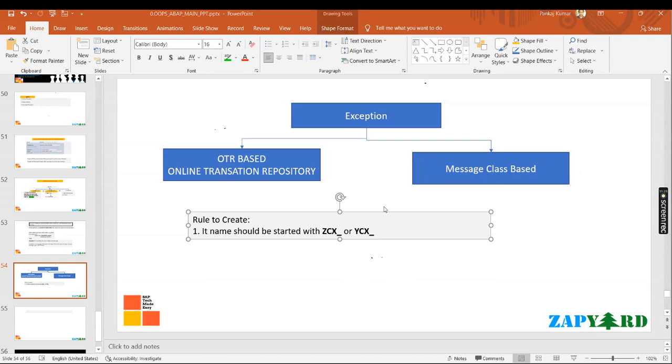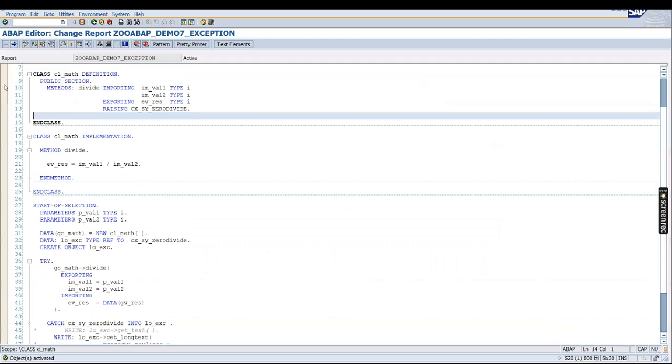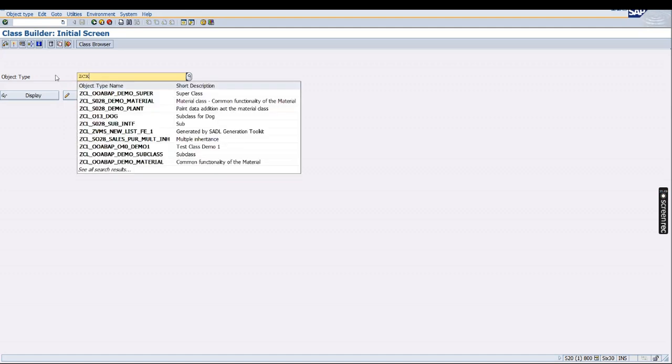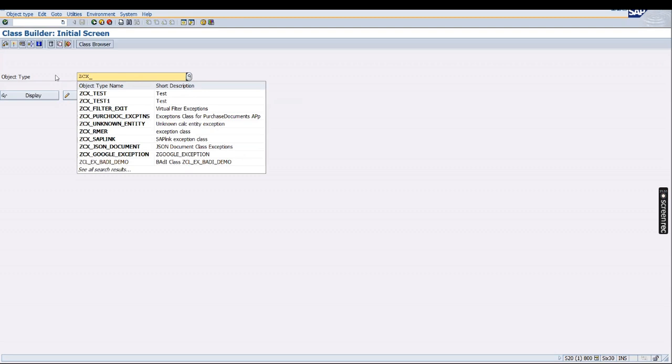So now let's go and create. What is the T code to create the exception? Tell me the T code. It will be SE24, right? Because the custom exception or exception is nothing but a class, and to create the class you have the T code SE24. The CX underscore. This custom exception we are going to create for my project.